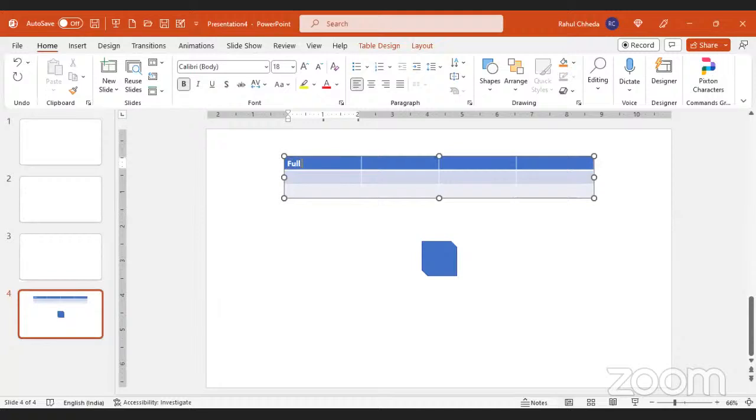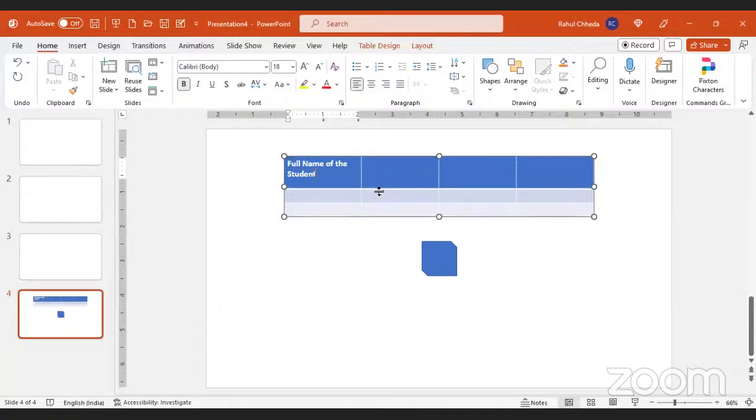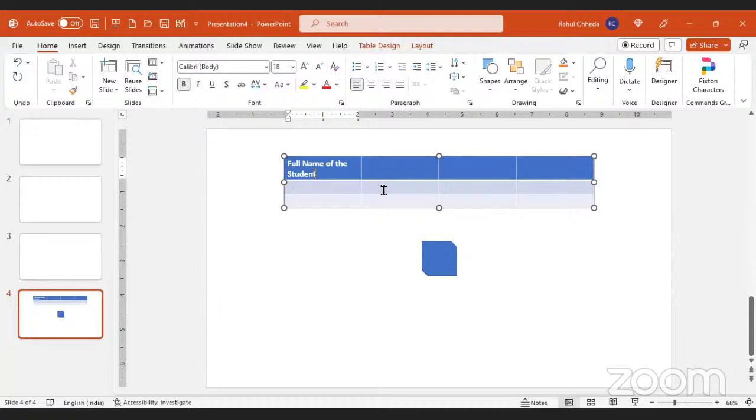As I go on adding, you will see that the size of that cell increases automatically. The entire row, the heading, will increase. Also, if you want to adjust it manually, you have this arrow, and with that you can increase or decrease the size of this heading part as well.